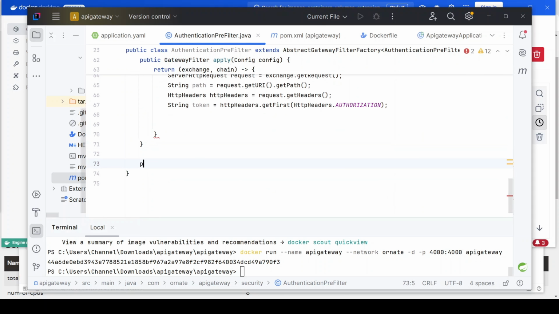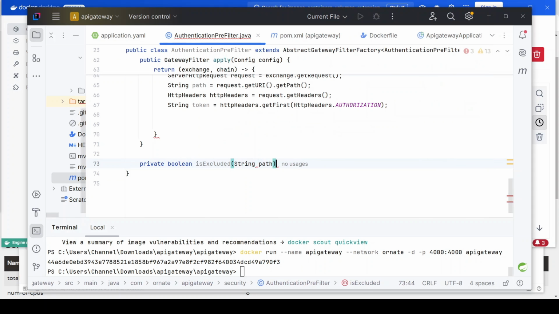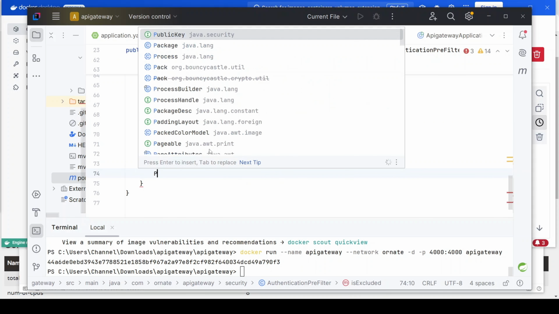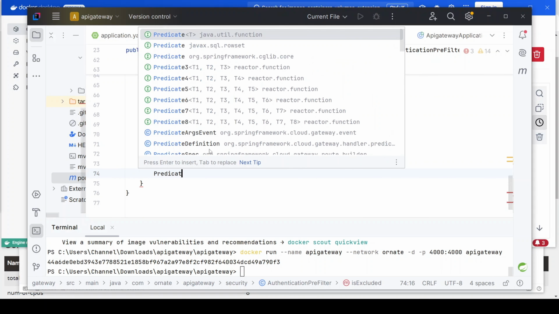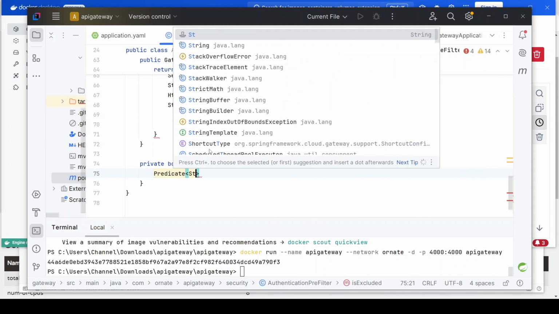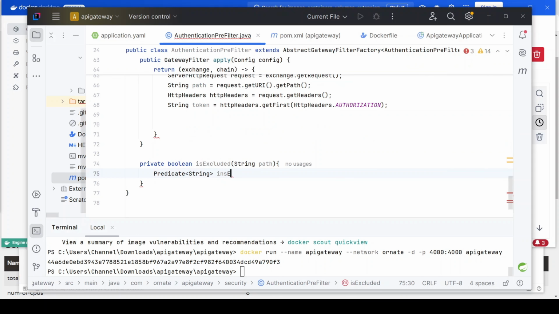We can do a private boolean, let's name it isExcluded, and then we want to pass in the path. Then what we want to check, let's just use a predicate. All right, isExcluded.